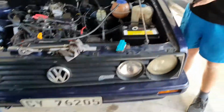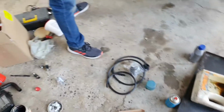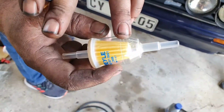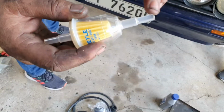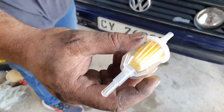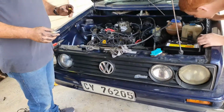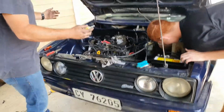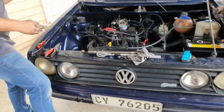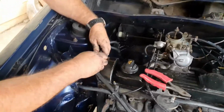What smells better, E85 or petrol? Yeah, we're busy arguing. When you install it, always look at the arrow where it's pointing. Petrol comes in and goes out. If you're gonna put it that way, you're gonna have fueling issues. Oh, just so slightly. What is wrong? I fixed it. Everything's marked exactly the way that it needs to go.